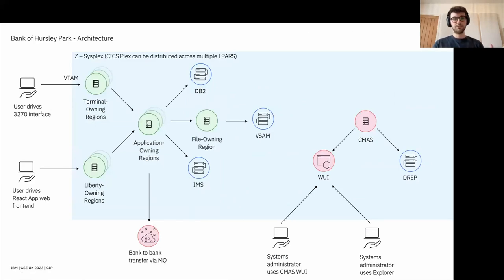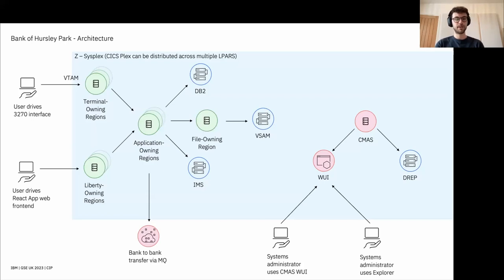So I wanted to give just a quick overview of what the Bank of Pursley Park application actually looks like. This is what we have ended up with as our design, but this is constantly evolving. And what we wanted to do in the design for this application was create something that was scalable and customizable. We didn't just want to represent one specific use case of CICS, but we ideally wanted something that we could deploy to be many different shapes and sizes to represent a wide range of customer environments.